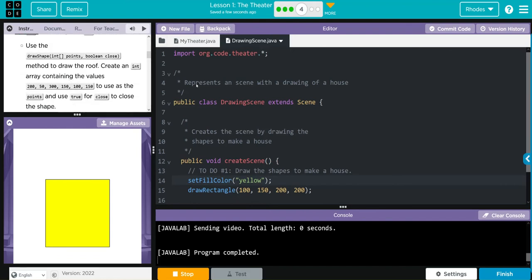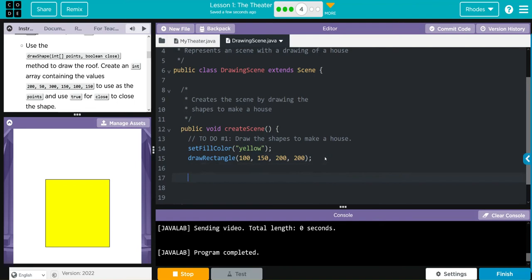Let's do number two. Now we're going to do our draw shape. That one has a bunch of points to use, and then we're going to close it. So in this one, you give it a bunch of different coordinates to go to. When you're done giving it coordinates, you're going to close it. Here are the coordinates they want to use. Let's just copy these, kids. I know I'm going to get them wrong if I don't. Paste that over. Those are my coordinates. Then we have to paste true to close it.